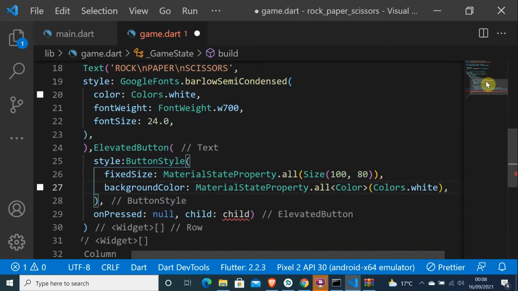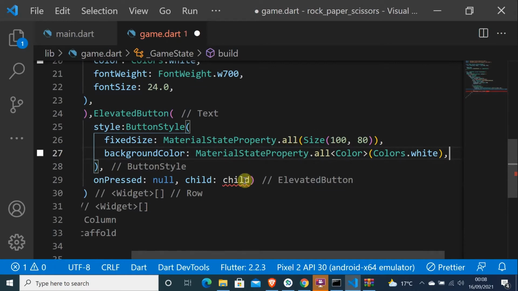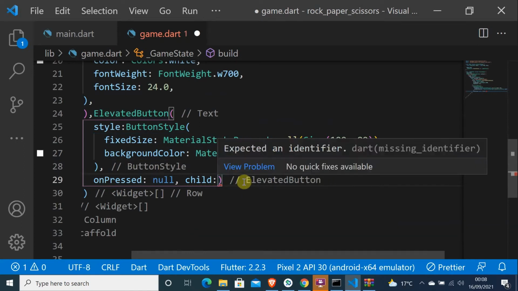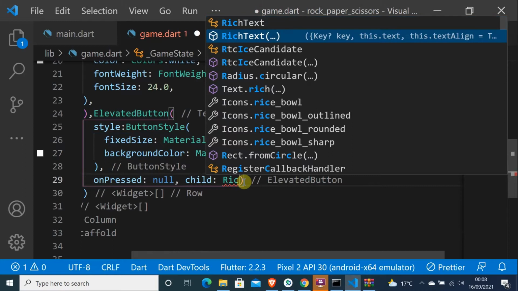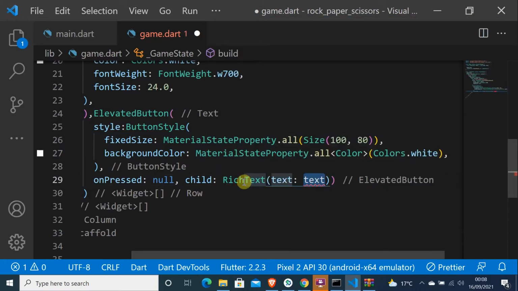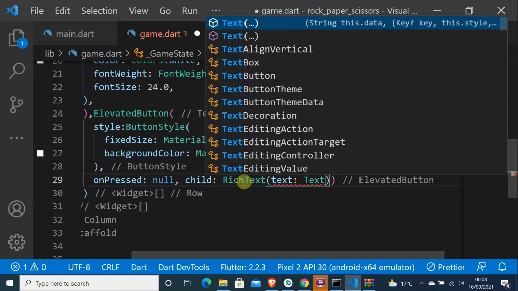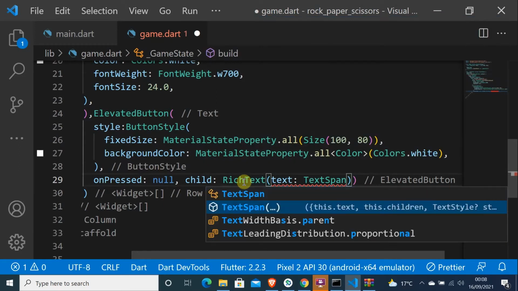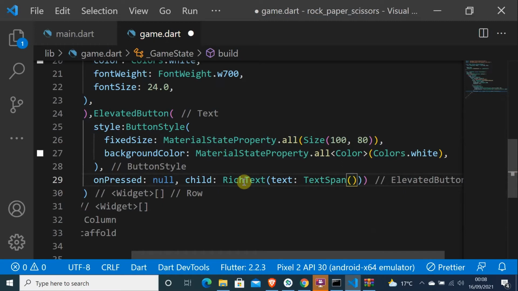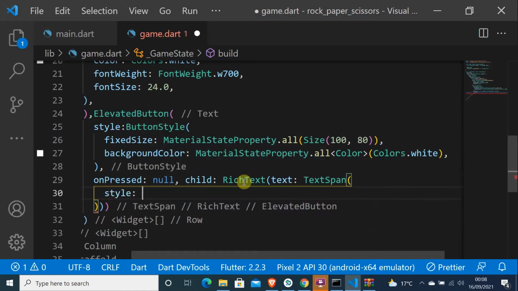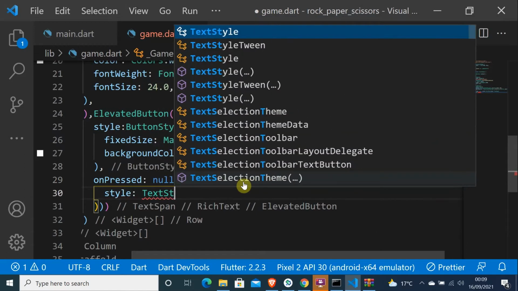And let me just do here the child will be RichText, RichText, and in the RichText we have, I will put TextSpan, and in the TextSpan let me do style, and in the style we do TextStyle.